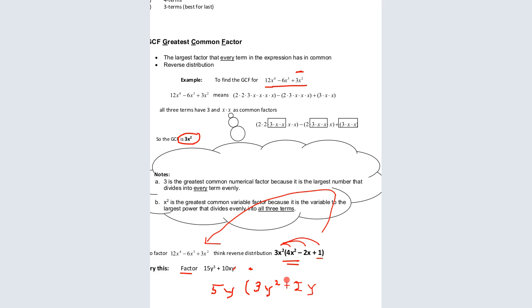Oh, sorry. I said it the wrong way. We got rid of the y, so we should have 2x left over. Where's my eraser? There is no eraser. Oh, well, we'll just make that into an x. There. Okay. So when you do these, yeah, it can get confusing there.